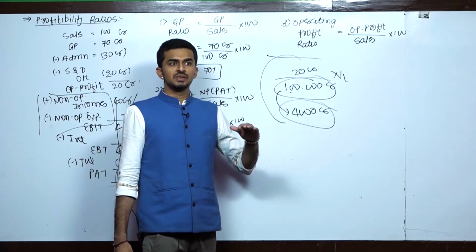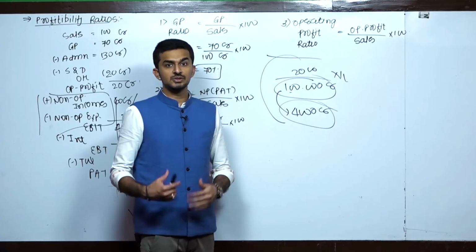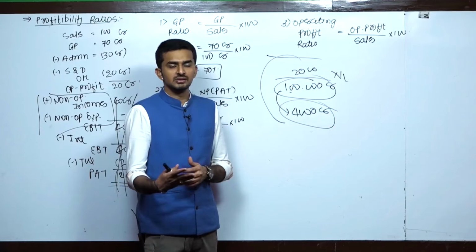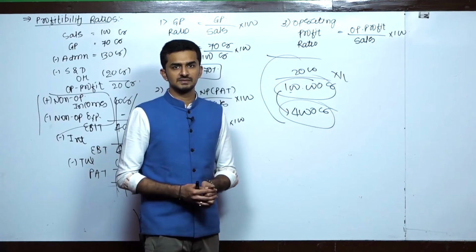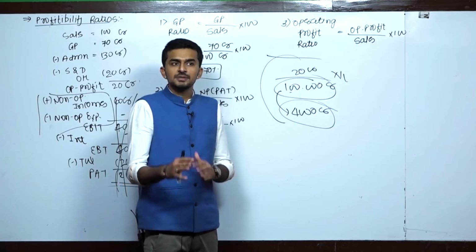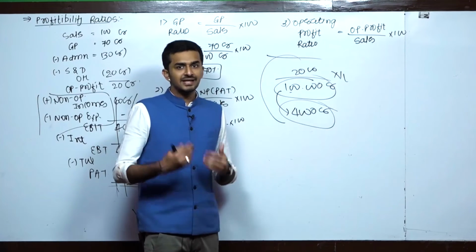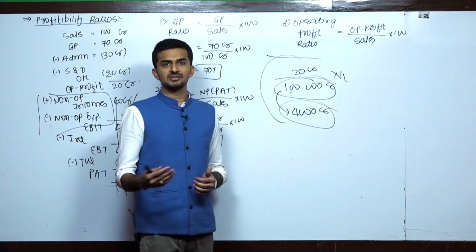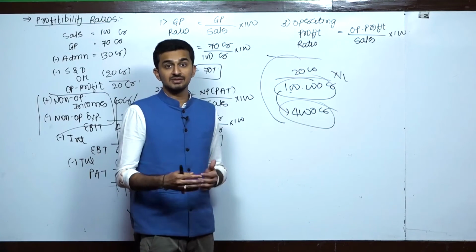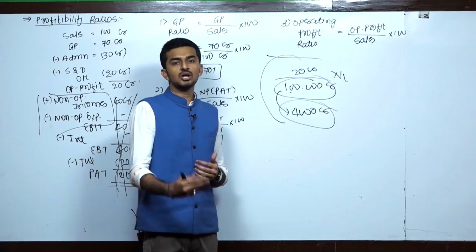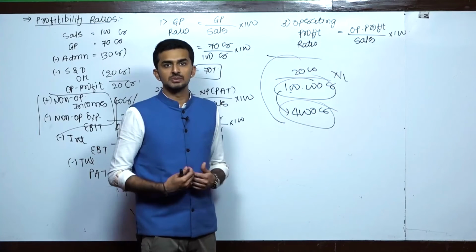So for this, we now have a series of the next 4 ratios which talk about profit on investment rather than profit on sales, right? So that's the purpose of taking the next 4 ratios. We'll try to look into the profit that I get on my investment rather than what I get on my sales, and that's really going to make a lot more sense to me as an investor.